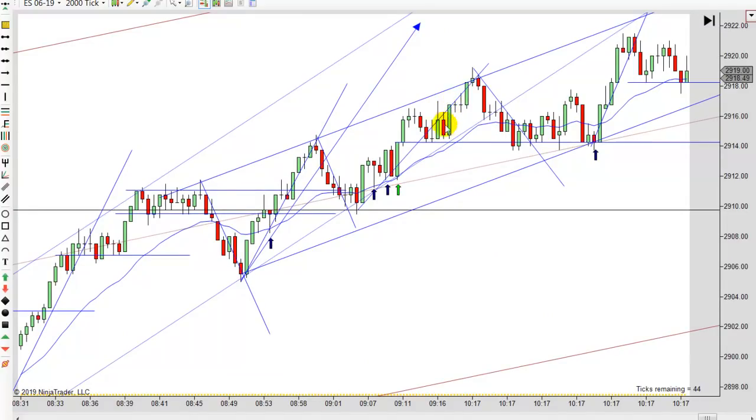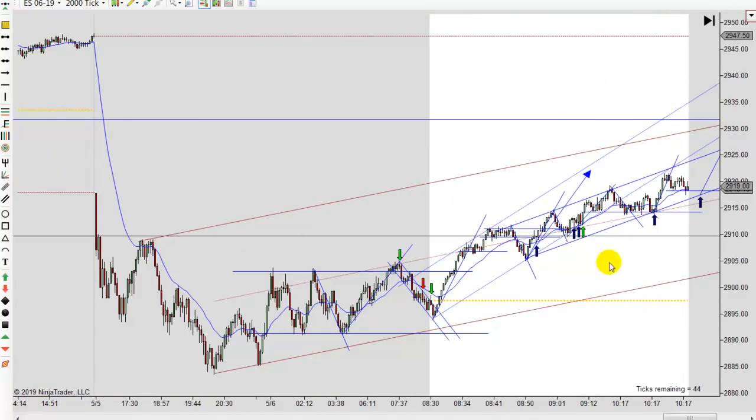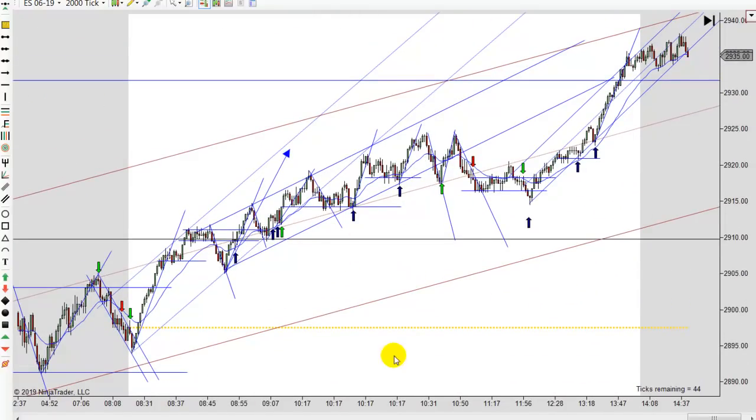There's a second entry long right here, but that's your signal bar — that's really just two sideways. It comes back and there's another second entry long here. The only reason I don't like this one is if you draw this trend line off these highs and drag it down, we're not back there yet. You really didn't know that it was kind of holding there until you got a couple more attempts and you don't have very good signal bars there. It finally comes over here and drops a little lower and gives you another attempt — now it's right off where you expect that trend line to be. You've also got the brown trend line — there's a bigger picture brown trend line in here, two-tiered. It doesn't really come into play except right in here off this midline.